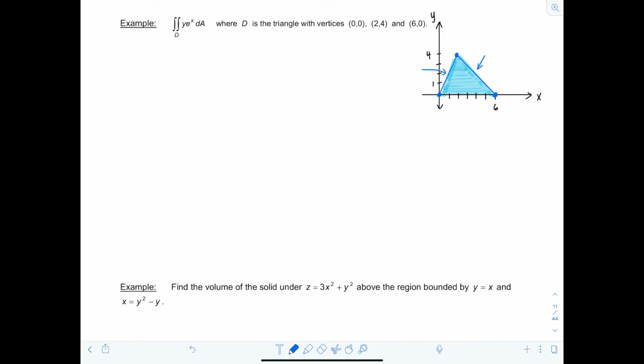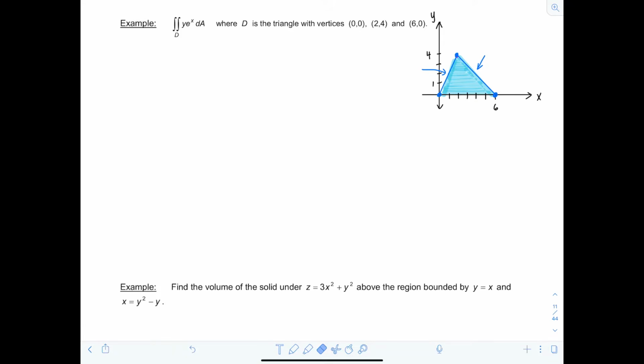If I were to try to do top and bottom, you could do it, top minus bottom, but then you would have to split it into two, right? Because this is region 1, this is region 2, since where x is equal to 2, it switches which equation is bounding the region D on the top. It doesn't matter which way you do it, it's just going to be more work if you do it the second way, because then you're going to have two integrals to contend with.